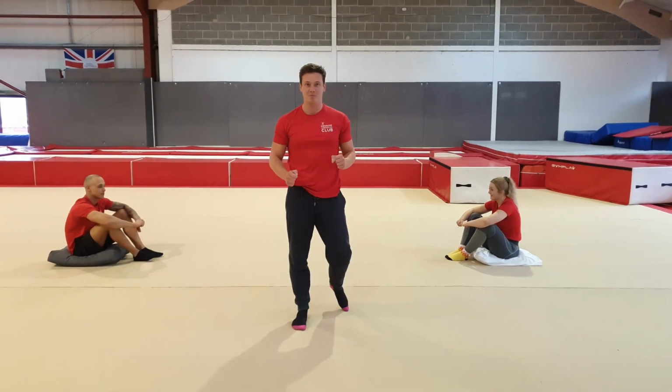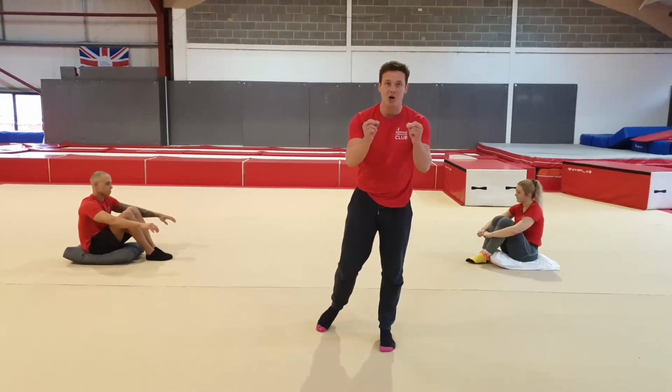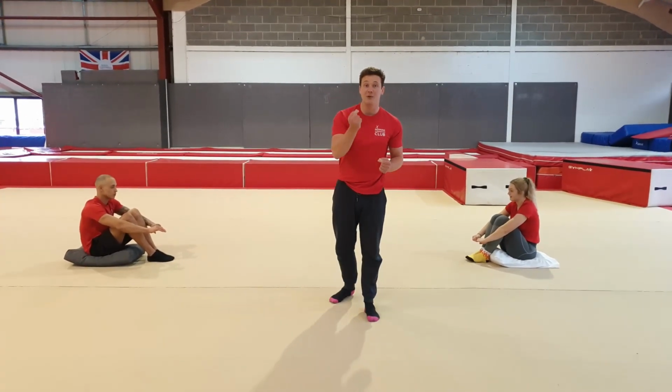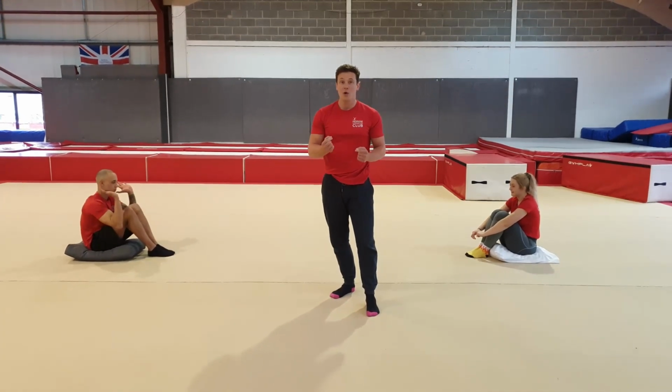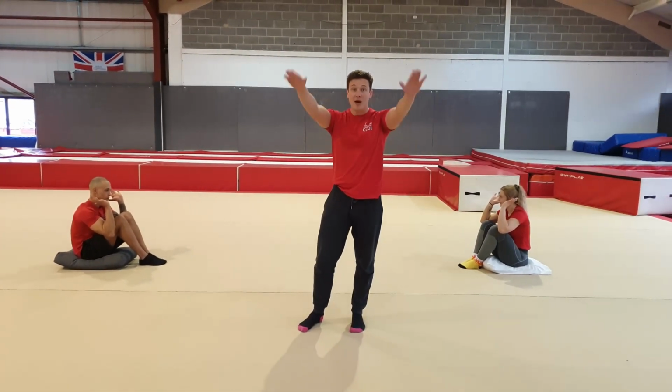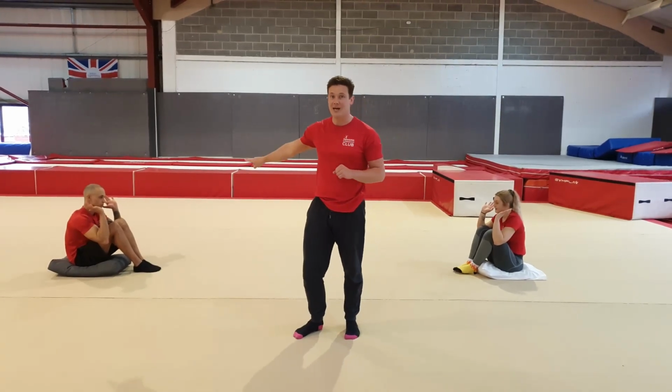Today we're doing Kip-Ups. We're going to start with a simple Kip-Up and then I've got a really hard challenge for you. Starting with a simple Kip-Up, we start in a tuck shape and we're going to rock backwards, placing our hands flat on the floor like a backward roll. When our hips are above our head, we extend through our legs, arch our backs, and we press through our arms to try and land on our feet. Check it out.